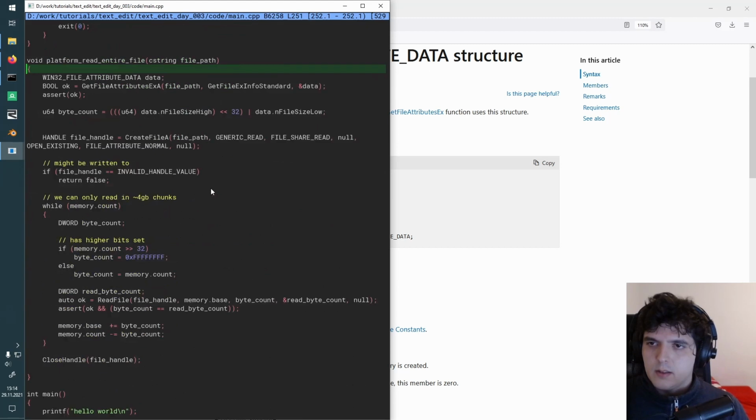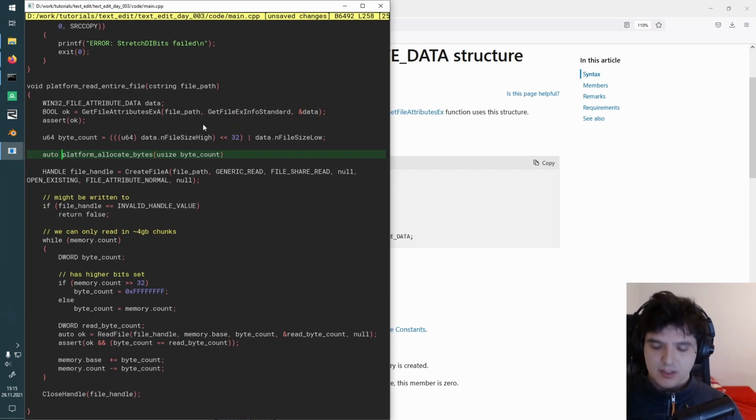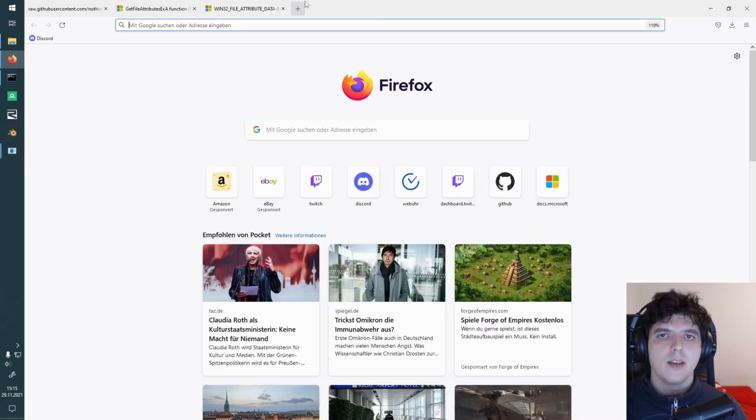And then we just say, I'm not going to call it data again. I'm just going to call it file. Doesn't really matter. So we're going to allocate as many bytes as the file count suggested. Then this function is the next critical one, which actually opens the file handle. So we're going to look at that again.